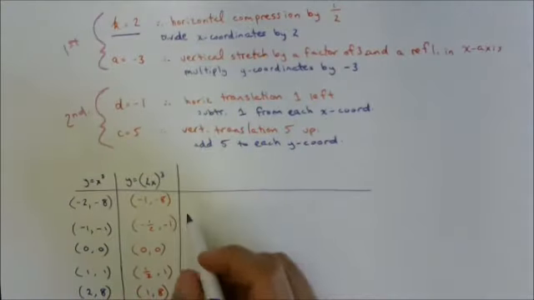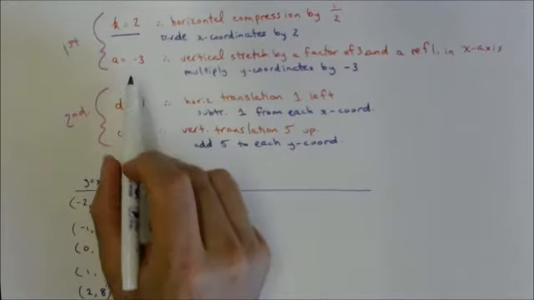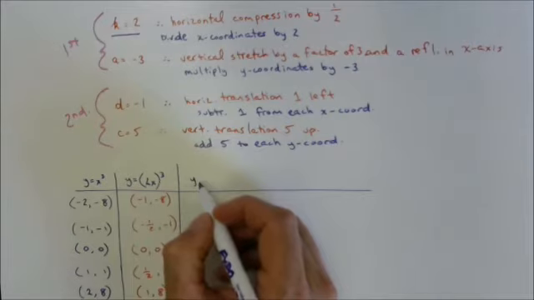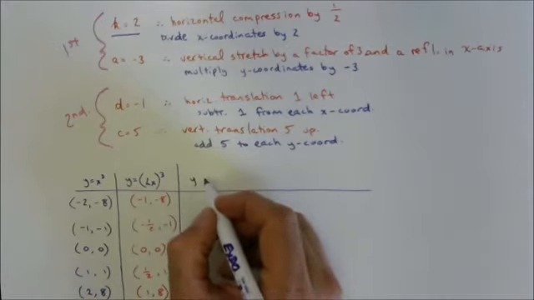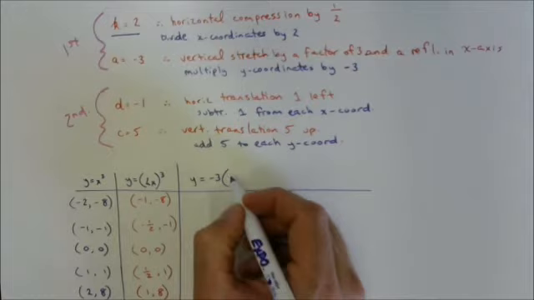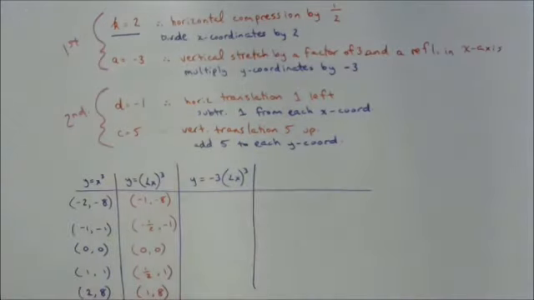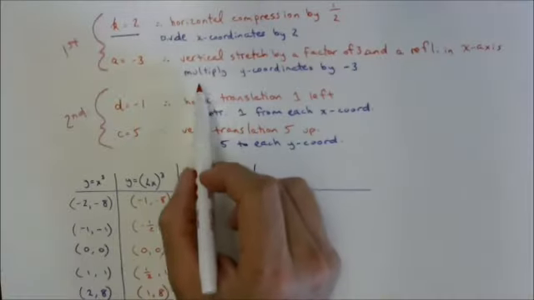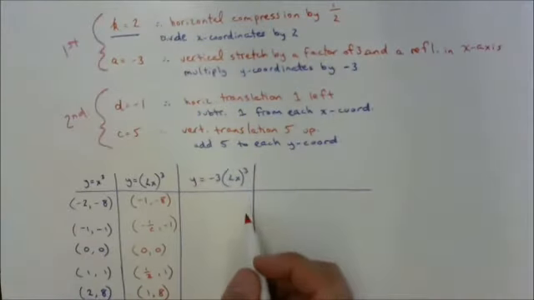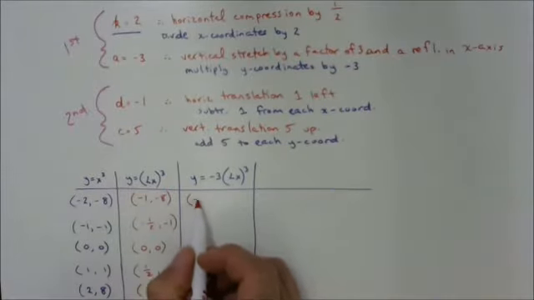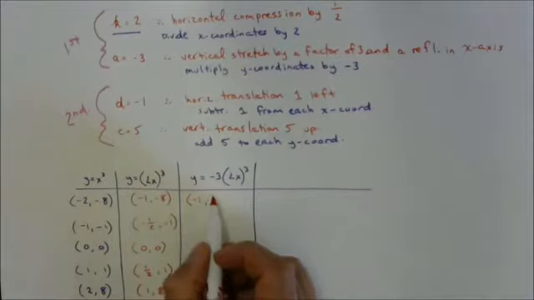All right, so now we take that one and we're going to apply our vertical multiplier. We're going to multiply that whole thing by -3. So we've got -3 in brackets, 2x, close bracket, to the power of 3. And we already broke down how we were going to do that. So our next column, we're just going to take our y coordinates and multiply them by -3. So instead of -1, -8, we're going to have -1, and then -8 times -3 is 24.